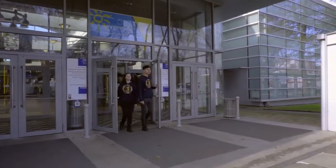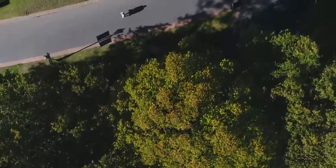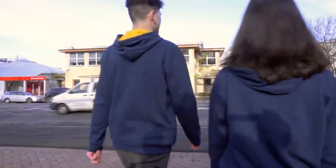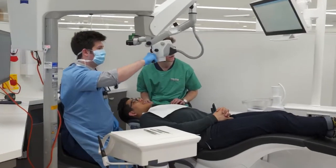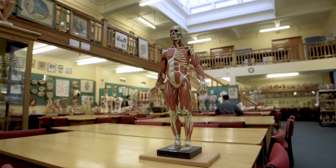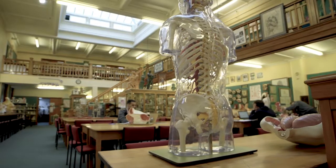We're now heading off the main campus, past Otago Museum and towards our health precinct, which is home to Dunedin Hospital and the University's Health Sciences Division. This is an area where new buildings like the state-of-the-art dentistry facilities and historic spaces like the Anatomy Museum play an important part in training New Zealand's future health professionals.